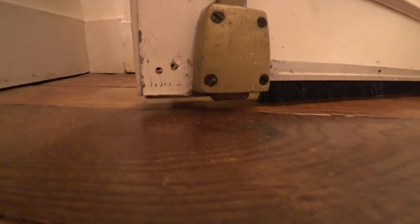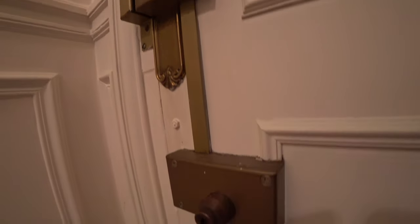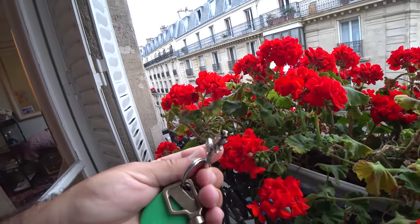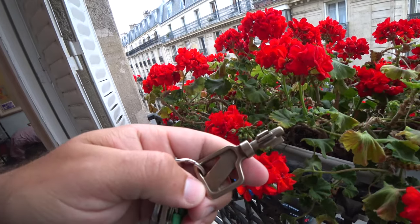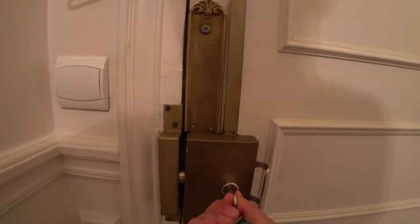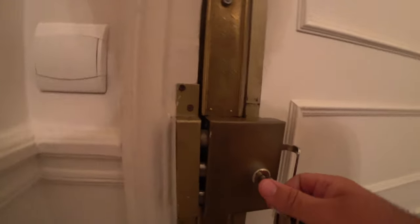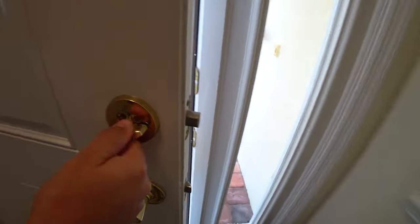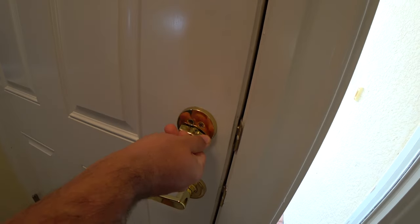So even if you did manage to pick the main lock, all of the bolts would stay in place until you picked the second one below simultaneously — incredible, and I'm not really sure why. We were staying in a fairly upscale neighborhood in the 7th District. With all this gushing over brass and steel, there had to be something I didn't like about these locks. Most of them required not only a key to unlock the doors from the inside, but many of them required a key to open the latch, whether the door was locked or unlocked. Here in the U.S., we're familiar with the little knob that lets you lock or unlock the deadbolt from the inside without a key.